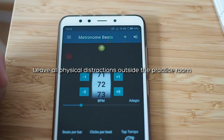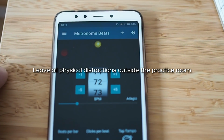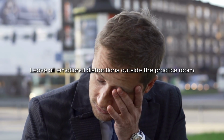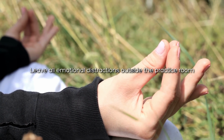If you use your phone for practice apps, at least switch it to airplane mode or switch it to silent with no notifications. If you're feeling any negative emotions, you might have gotten into an argument with your partner, or your boss might have been an extra handful today. Find a way to calm down and tune those emotions out before you start your practice session. If you can do this, you'll be freeing your mind up to concentrate and absorb everything that you're going to learn or practice.